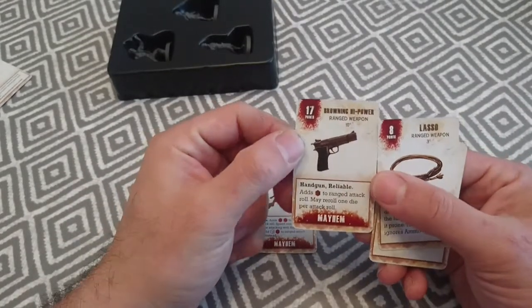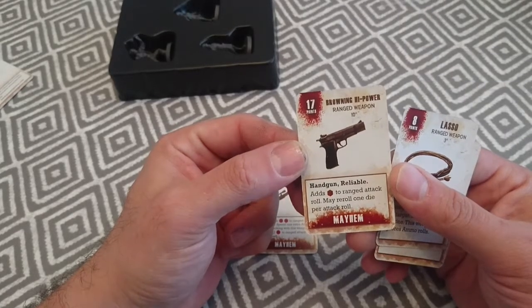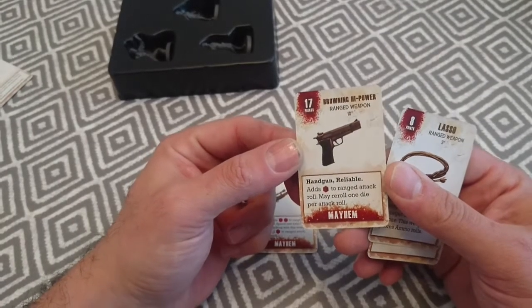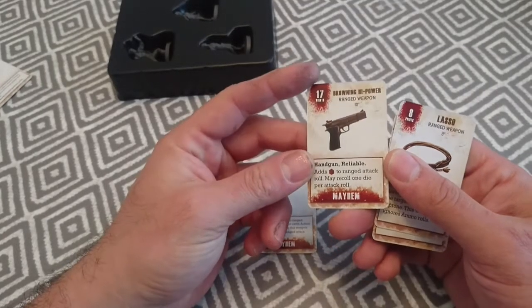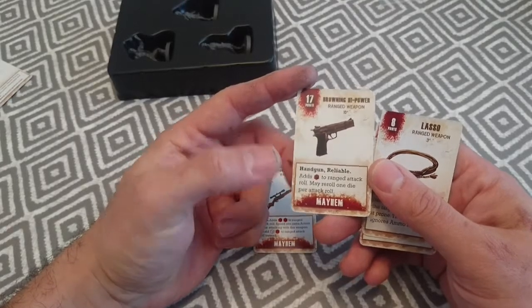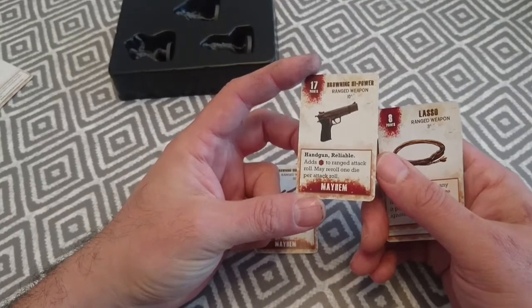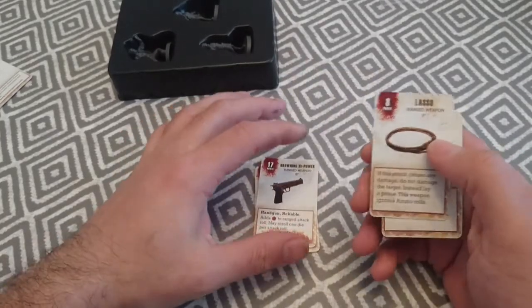But anyway, now we're coming on to the Browning high power ranged pistol, which is a handgun. It's also reliable, and it's got a 10-inch range, so a smaller range, but it's fitting in with the rest of the pistols and such. Adds 1 red to ranged attack dice and may roll 1 die per attack roll, so that's pretty good.